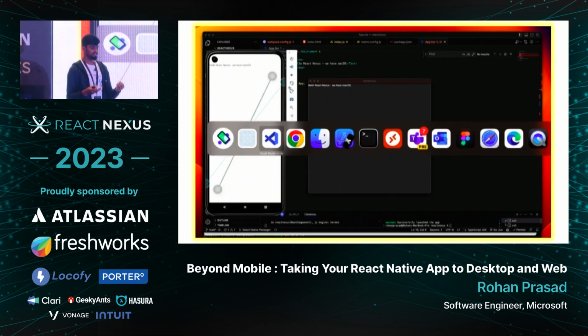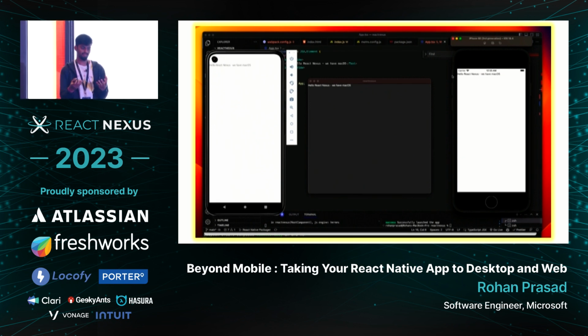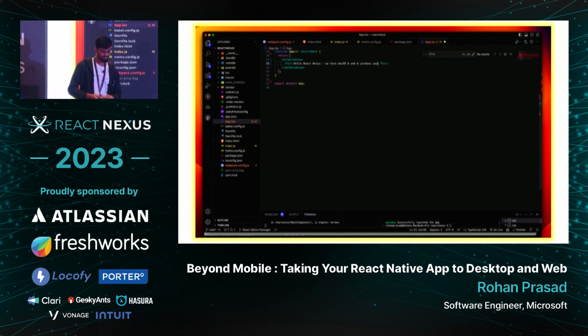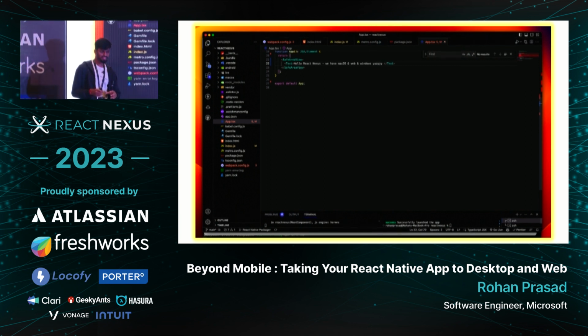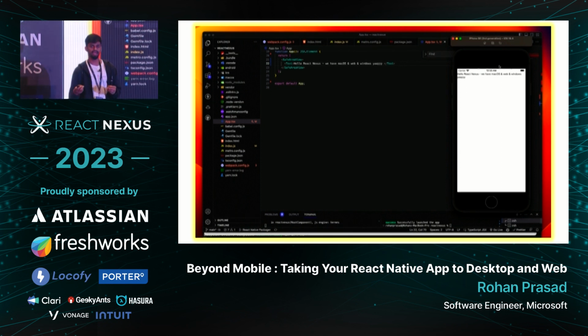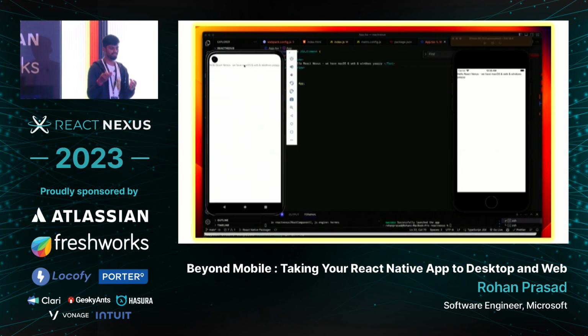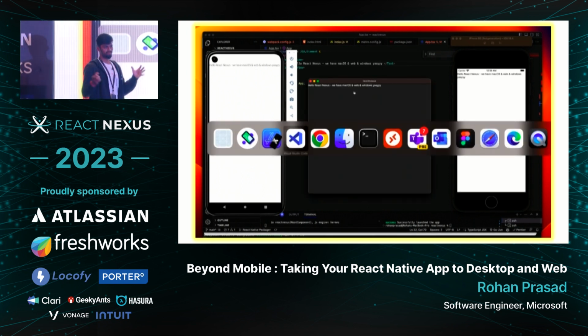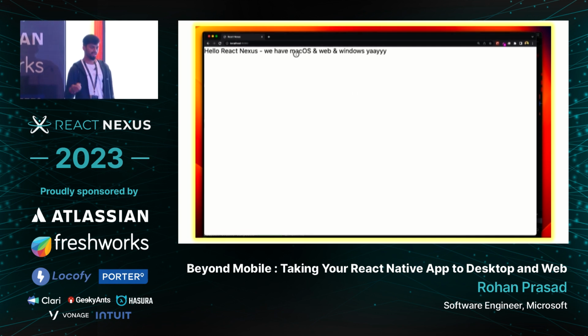This right now runs on all of them: Android, iOS, macOS, and web as well. Since I was recording this on Windows, I could not bring that here, but I showed it before. If you make any change, hot reloading works everywhere. I made a change and went to my app, and you can see that hot reloading works. I can see it on iOS, Android, my macOS app, and probably web as well. So we have 5 platforms from one single shared code base.